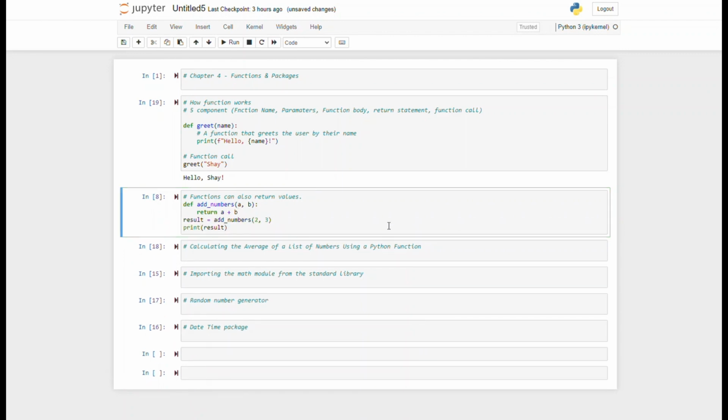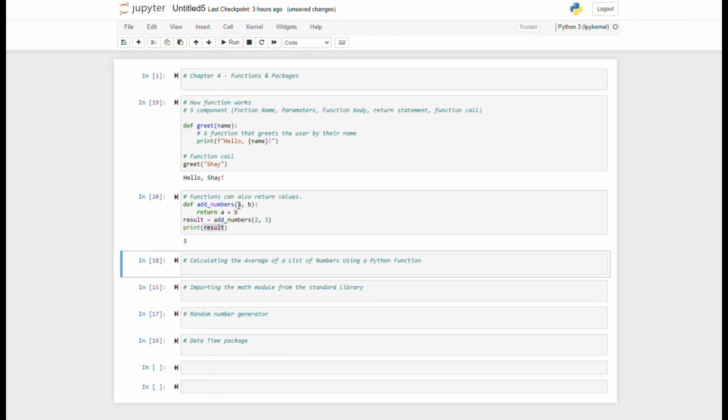The code defines a function called add_numbers that takes 2 parameters, a and b. These parameters are expected to be integers. Inside the function, the return statement is used to return the sum of a and b using the plus operator. We demonstrate an example usage by calling the add_numbers function with arguments 2 and 3. The returned result is stored in the result variable. Finally, the value of result is printed.